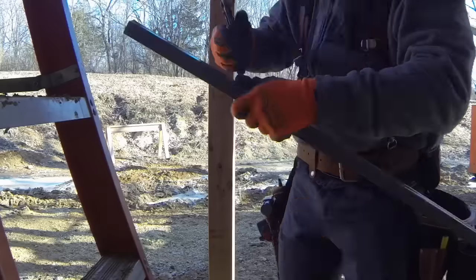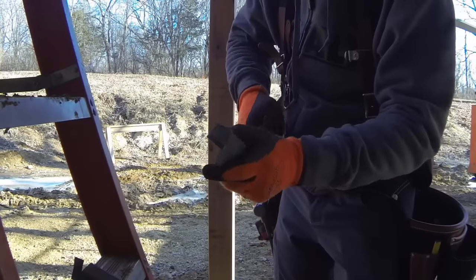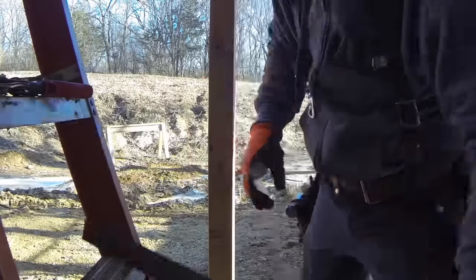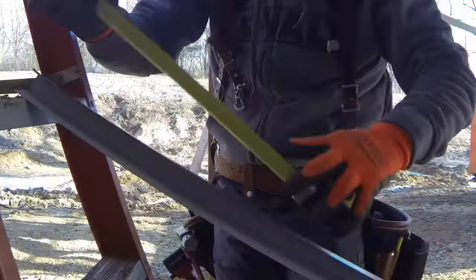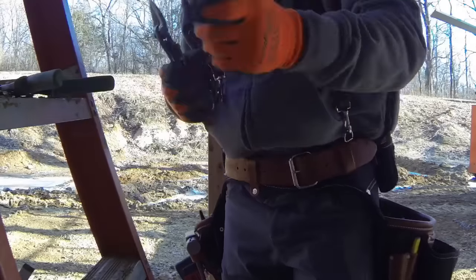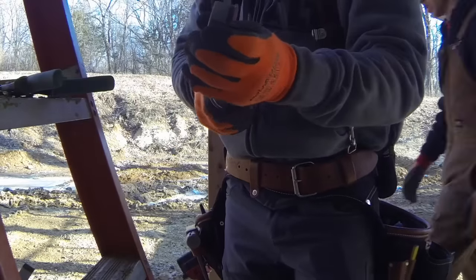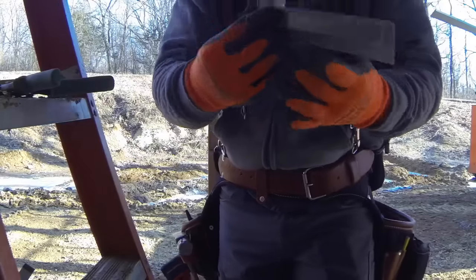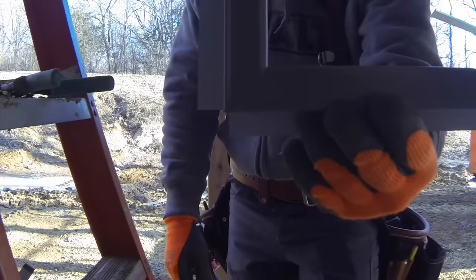Here I'm making one of the trims that go around the headers that attach to the building. It's a pain in the butt just because it's a lot of cutting, a lot of marking, bending, bending — but in the end it's all about the finishes, so take your time, do it right, make sure you've got nice cuts and nice bends, and you'll be happy with it — so will the customer.